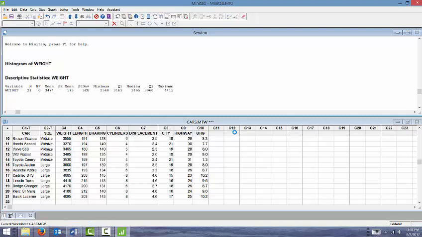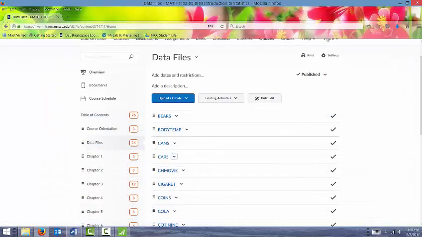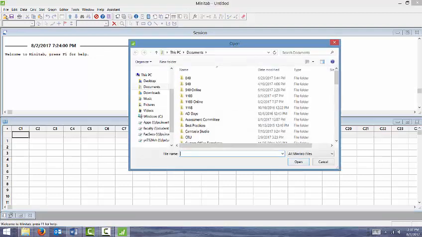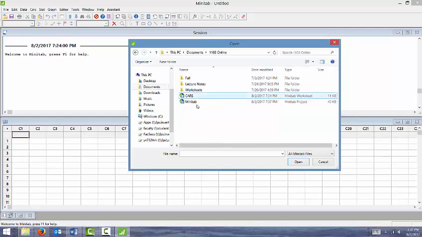And so that is how you would save either a data file or your project that you're working on. And so now I believe when I close this, I can open, so I closed out of it, but this was an extra Minitab window that was open. So now if I click on Open, I'm sure I put it in the online section. So there they are. So Minitab was my project, Cars is just the data file.